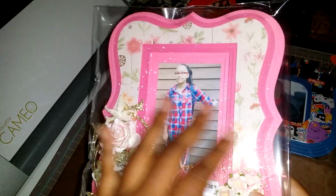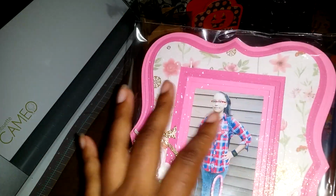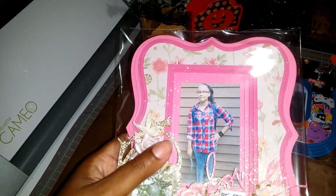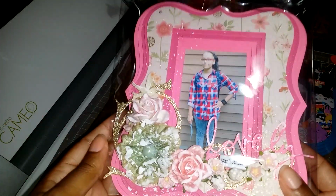So she just asked me for pictures, but of course, since I was making the frames, I wanted to go ahead and give her a frame for each picture. So that way, all she has to do when she gets it is put it on one of her bookshelves or her china cabinets. She's got a bunch of stuff to put pictures on. She has pictures everywhere in the house. It's a little scary, kind of, because you feel like people watching you. But anyway, so that's why I wanted to go ahead and do this.